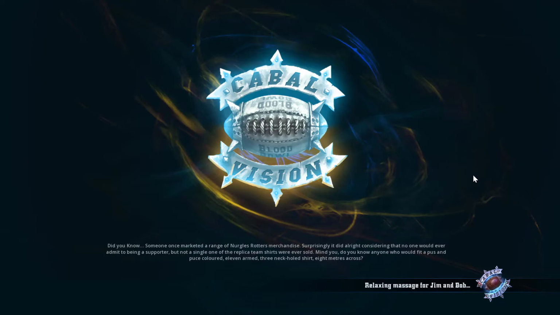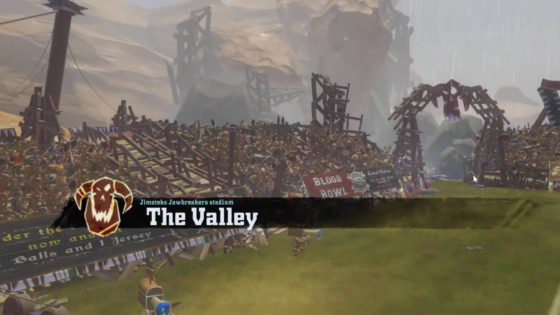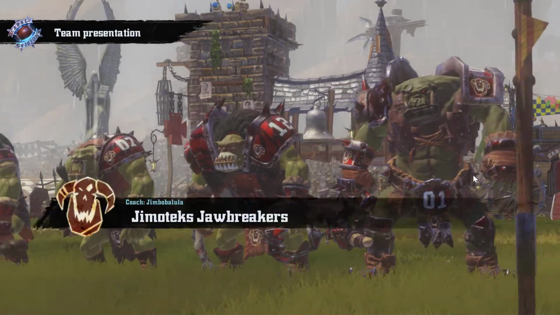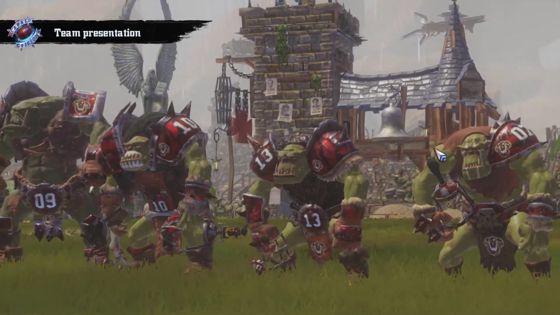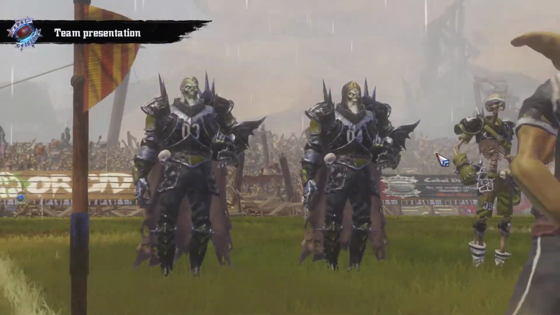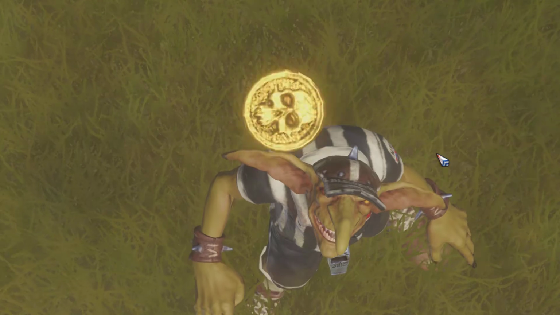We're going to look at the Orcs versus Undead playoff final that we had. This is the bottom four from our round robin going into this playoff. And then we have Orcs versus Undead in the final. As you can see, it's raining, so we can expect a lot of dropped balls and failed pickup rolls. And that is actually a big feature of this game.